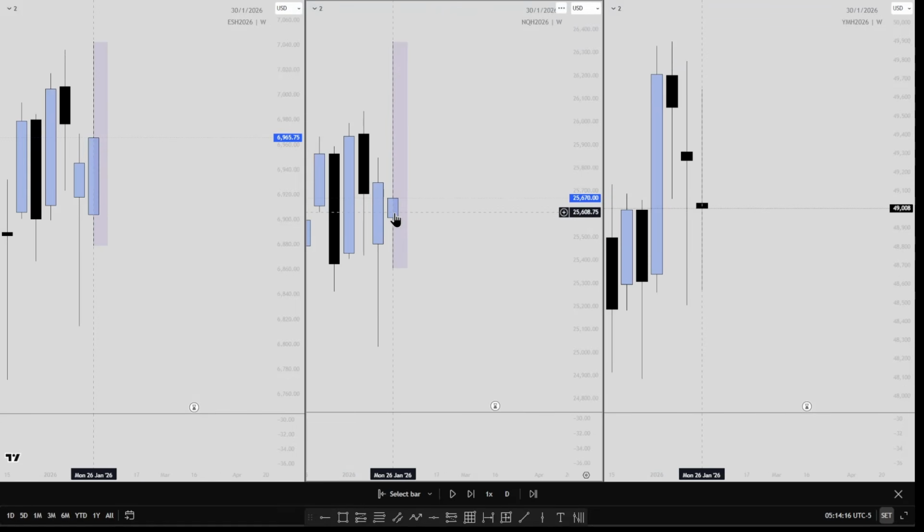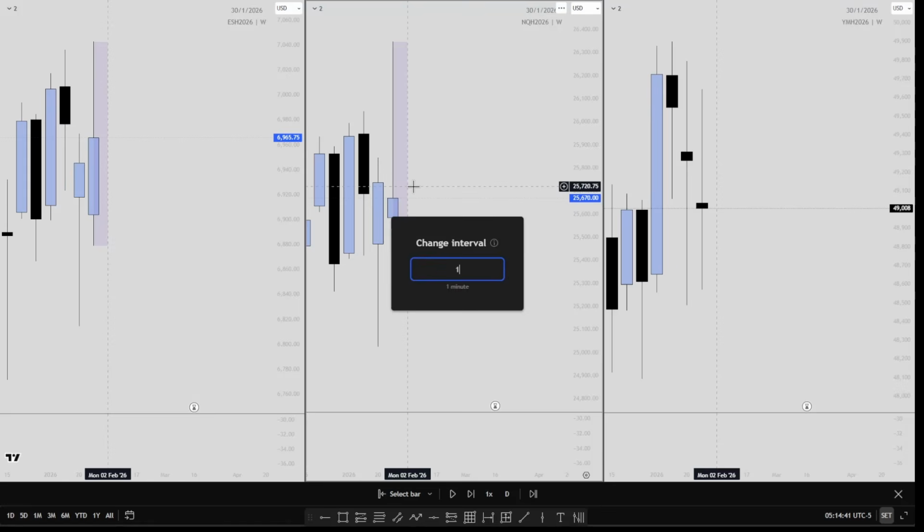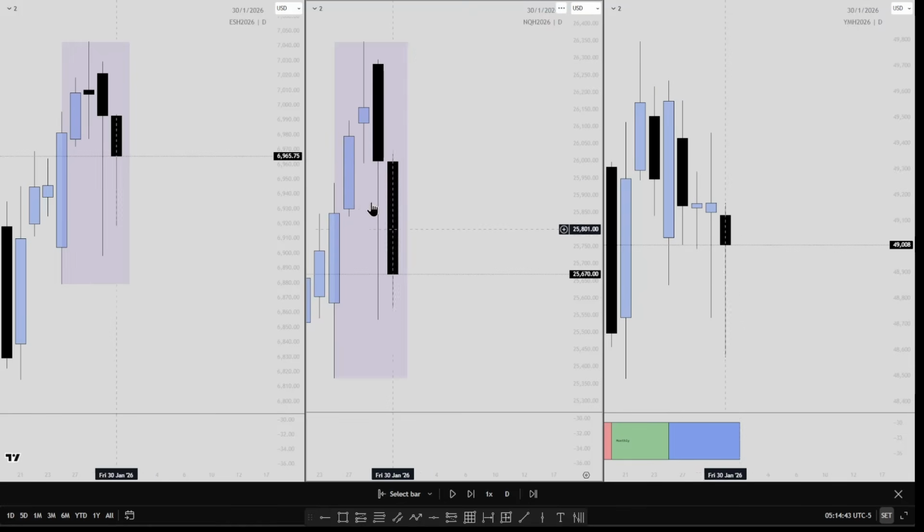Now, because we know that this candle is likely to be a TPD, right? I want to show you a secret PD array that exists within the TPD. It is called a reversion level. And the way that you find it is that you go one time frame lower from the time frame that you spot your TPD. So if I'm going from the weekly, I will go to the daily. So over here, I will go one time frame lower to spot it. And over here, the reversion level exists.